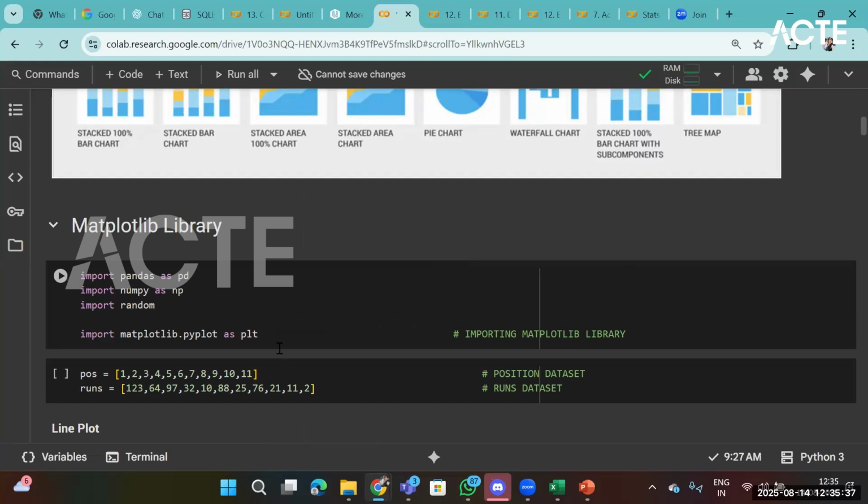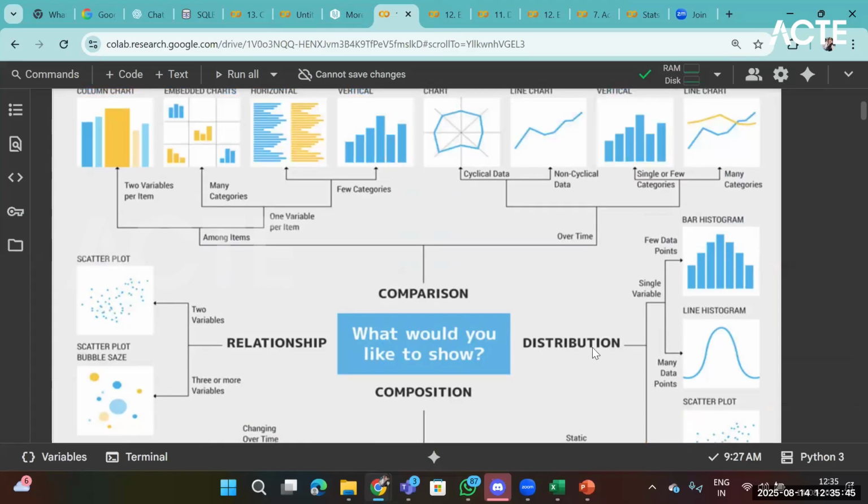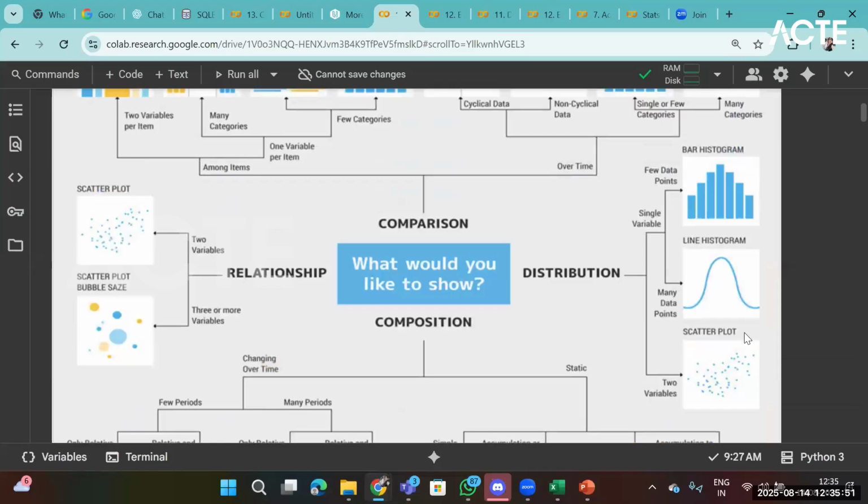There are many types of graphs available. If there is a distribution, we use a histogram or scatter plot, and a line graph.